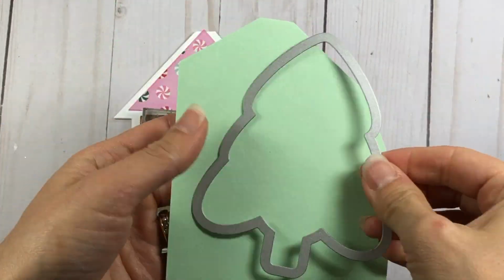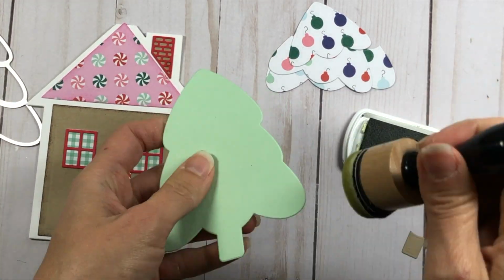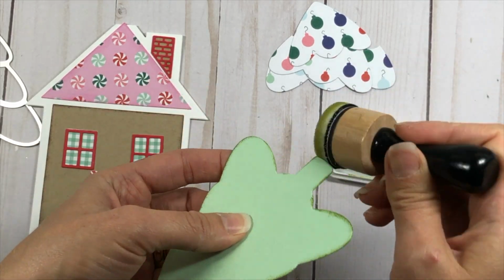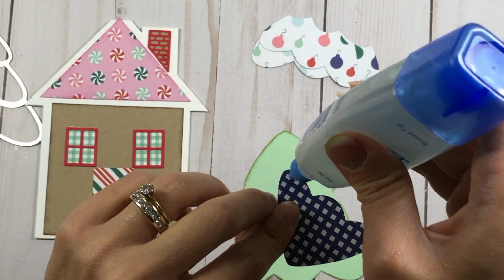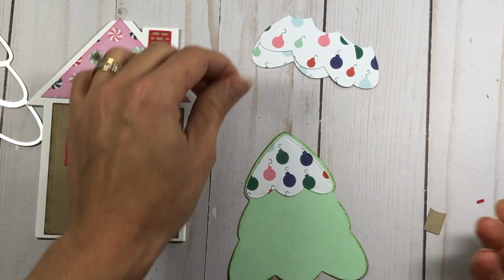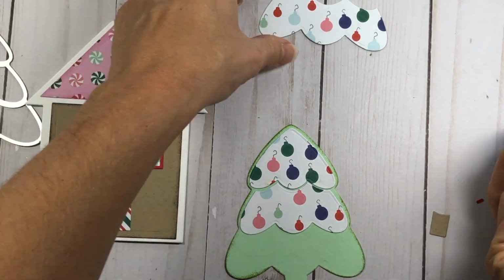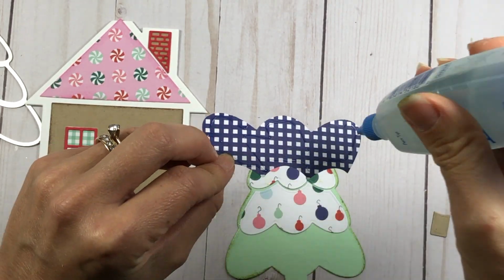Then I'm going to use the Christmas tree die that came out in one of the monthly kits, and I cut out a shadow layer using the mint chip, and I'm inking up the edges with artichoke ink. I also cut out the layering pieces with some of the pattern paper in the paper pad for this month, which is the Christmas balls. I think they go perfect on this Christmas tree. So I'm just adhering these to my shadow layer.